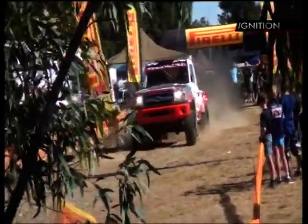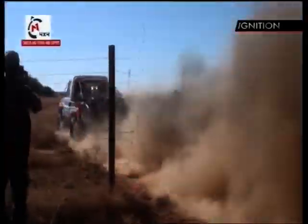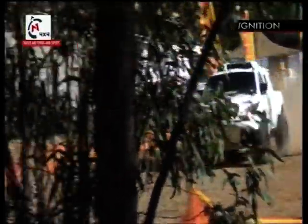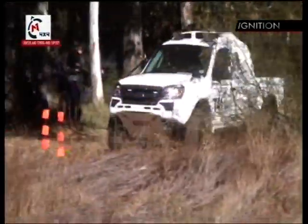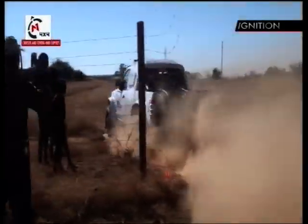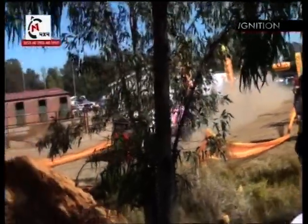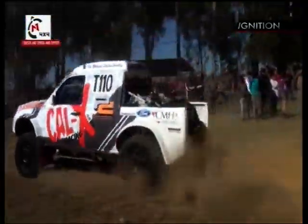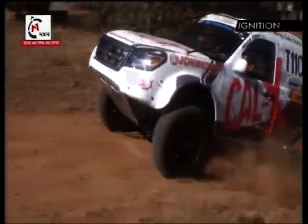In the Class D's, Louis Weichelt and Heineke Erasmus getting a little bit wild off the big jumps in the diesel turbo powered Land Cruiser. Gotta love that thing belching out the black smoke. They've worked hard on their setup, but Vos Prinsloo and Kenneth Venter in the T41 looked like they were going to be a pre-race favorite as they hammered it out in an almost full national spec Toyota. Glenn Turon and Malcolm Stewart, constant development on the T110, trying to see what they could do for the Ford fans out there.